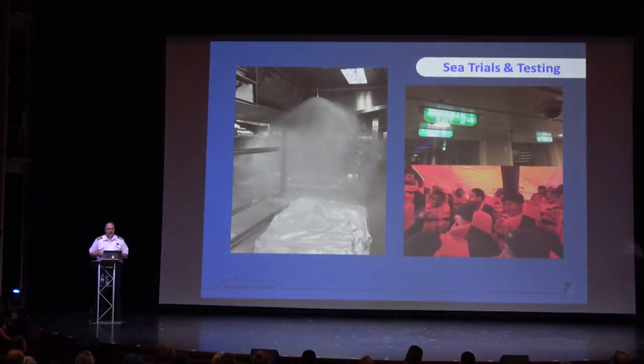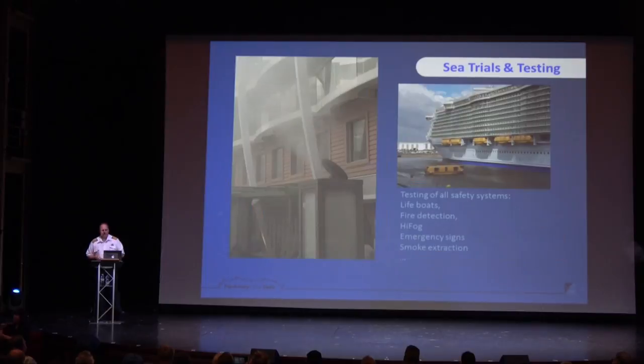We're also testing all the safety equipment. Here on this slide, you see one of the high fog nozzles, which is basically fine mist that is being pushed out. And most of the ship is covered by high fog. It's a very, very, very good fire suppression system that is cooling down and binding up all the heat and also, of course, taking out the fire. So if we would have a fire in the stateroom, it's very seldom that it would spread due to the fact that the high fog would open up and that we would be able to contain anything in one stateroom. We're also testing lifeboats and the smoke extraction. Many of you have maybe not even noticed, but there is a little tower in the Central Park, and there are basically funnels. If we need to take any smoke out of the Royal Promenade, it is being sucked up and blown out into Central Park.